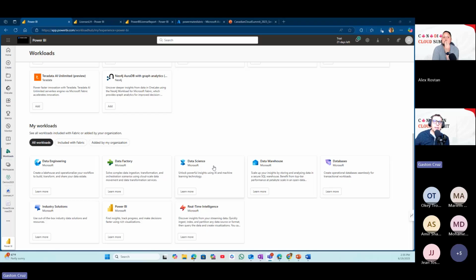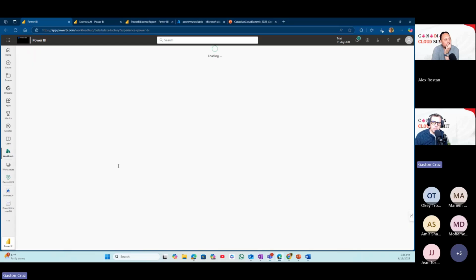Dataverse is the backend almost by default for every single Power App. So when you start thinking about the ingestion pattern, getting ingestion into Fabric for any Power App that has all the data in Dataverse, you can have multiple options here. And let's talk about that.